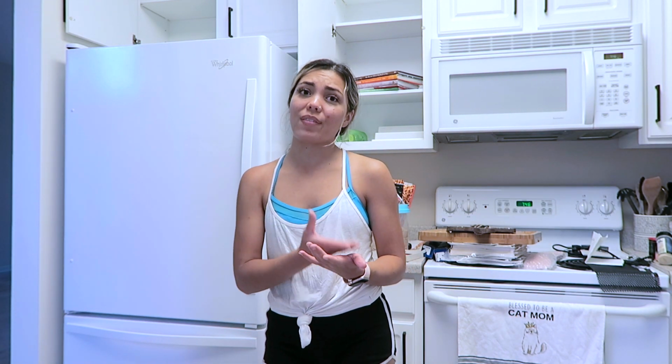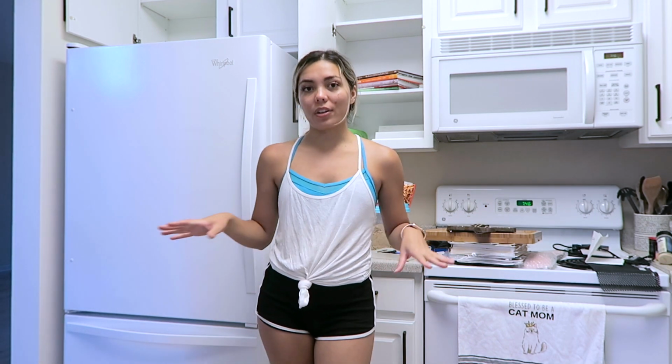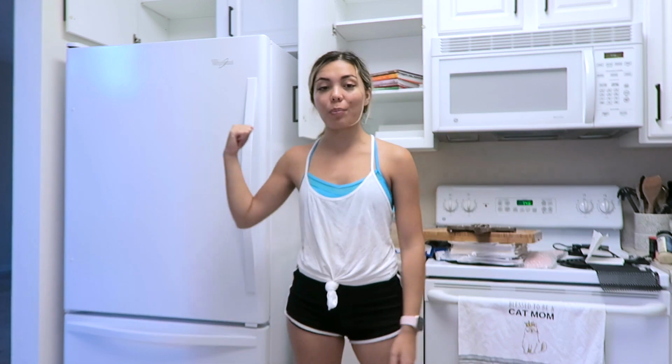So now I have to figure out how to get the rug underneath my really, really heavy bed frame. I know it's not impossible, it's just going to be a new challenge for me in a few days when that rug arrives as well. And I was hoping to get all the rugs down first before the furniture arrives, but it is what it is, and we're gonna roll with it. So let's stock up this fridge.